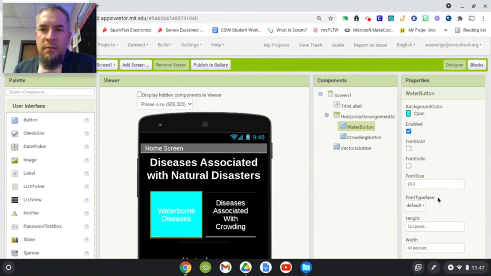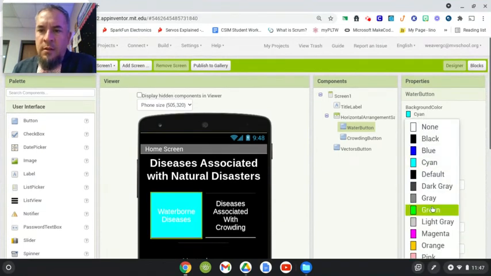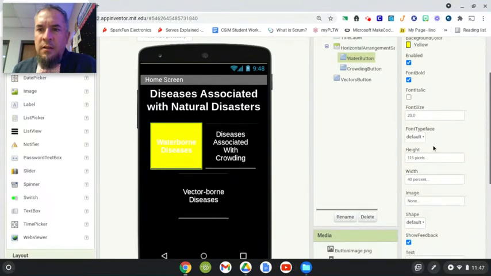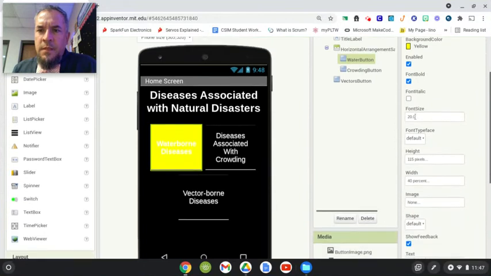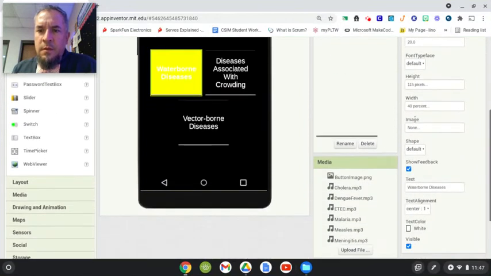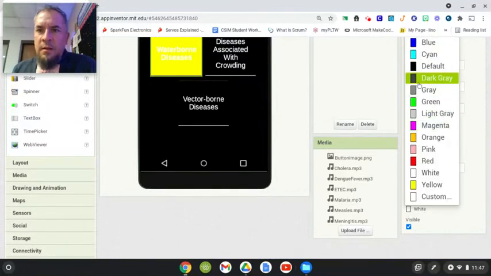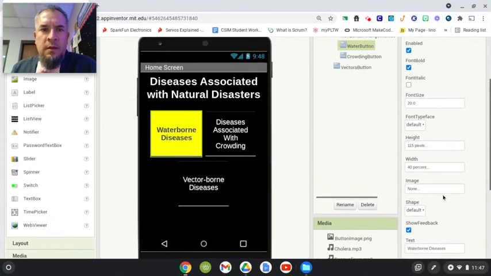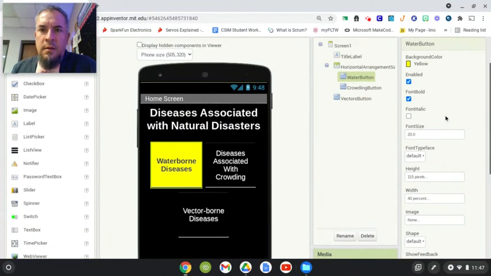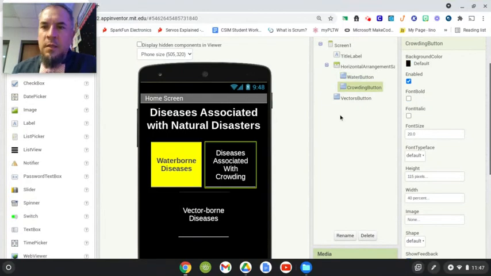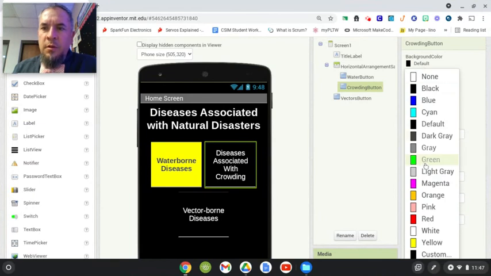Let's just change it to here. No, I don't like that one. Let's make it yellow. And then let's make the font bold. And let's change the font color. Text color. Here we go. Let's change that and make that dark gray. There we go. Okay. All right, so that was easy. They just want us to toy around with this and then change some things so we can become familiar with the properties section.